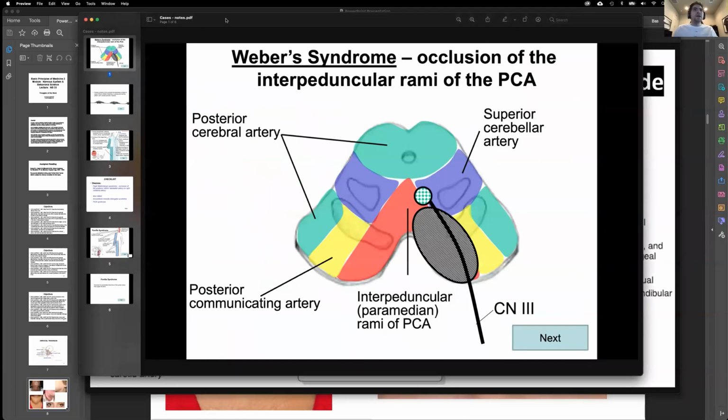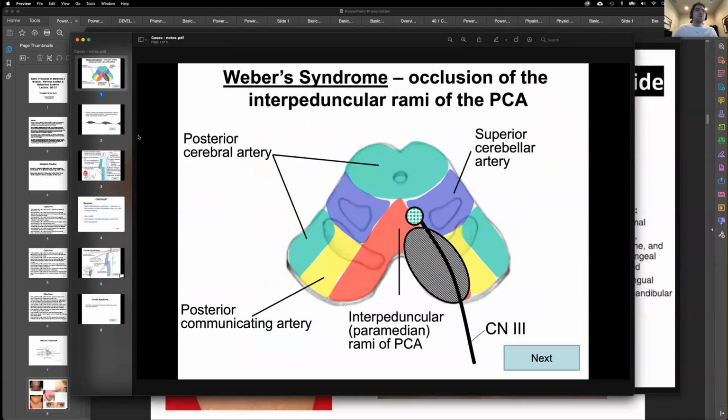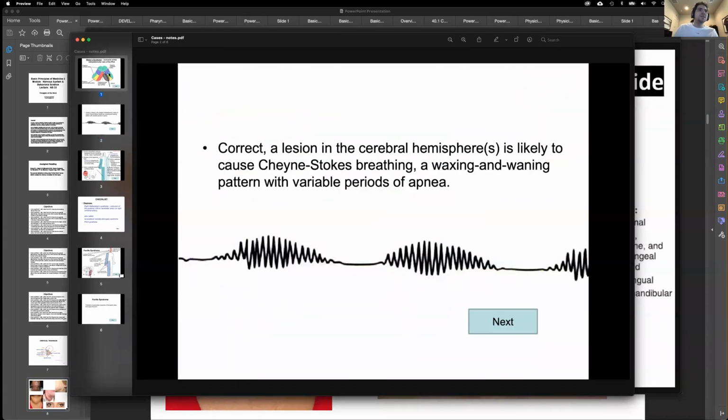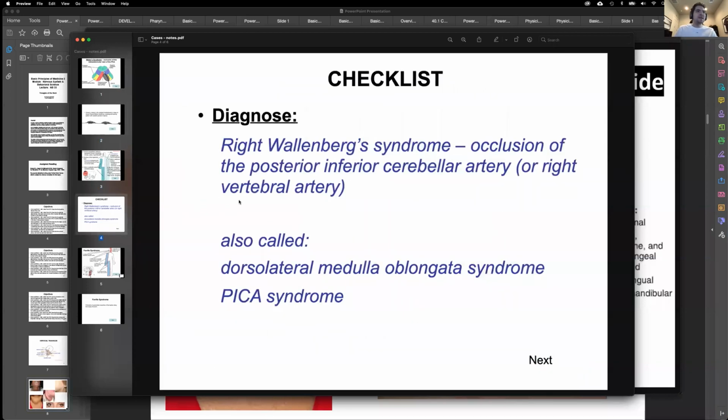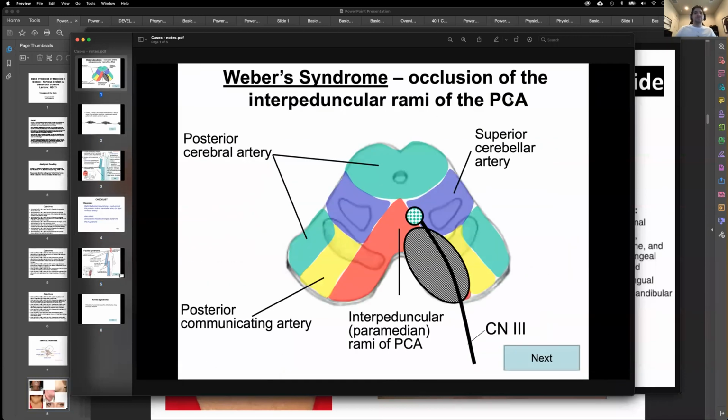So this is also on my drive. I went through Dr. Burkhart's cases, and I just pulled out a few of the slides that were explanatory for some of the different symptoms. So like they could ask you about Weber syndrome. The point is, I didn't want to go back through the cases a bunch of times. I just wanted to pull out the important slides so I could look at them.